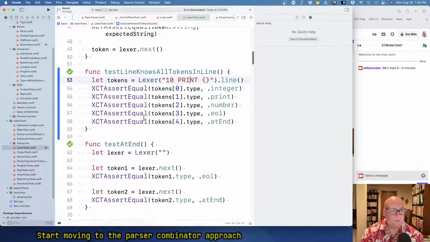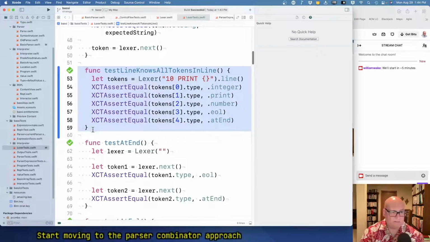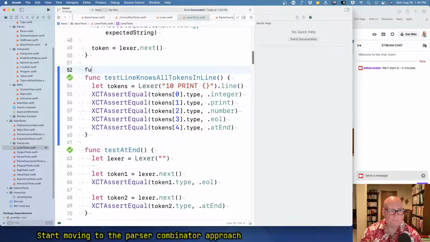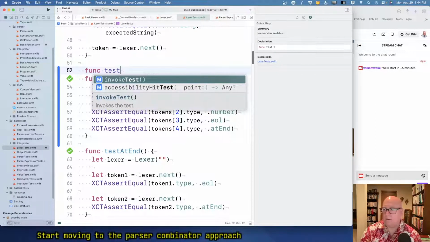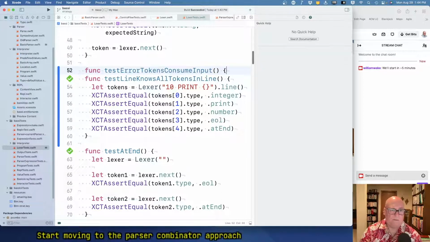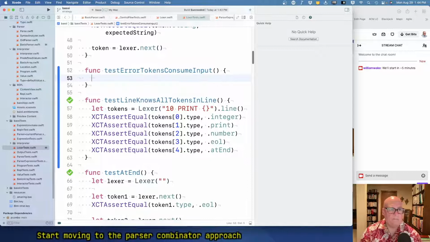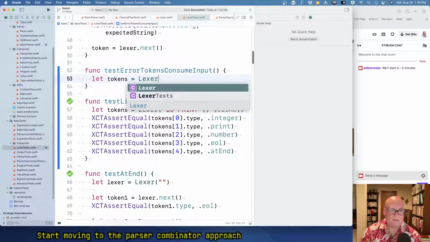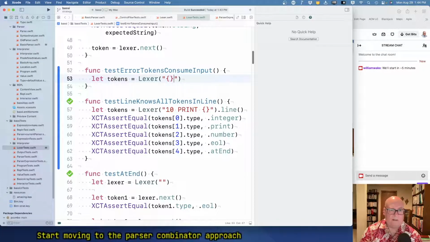Let's make a more basic test. Tests error tokens consume input. Okay, so let tokens equal lexer dot line.